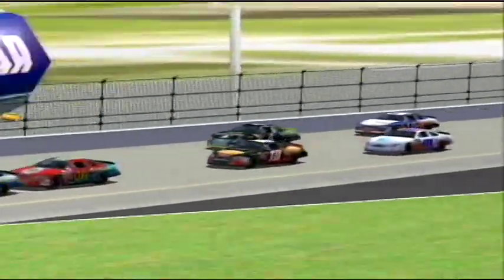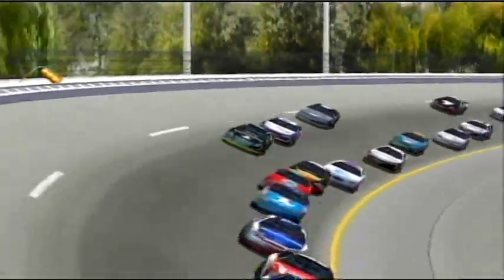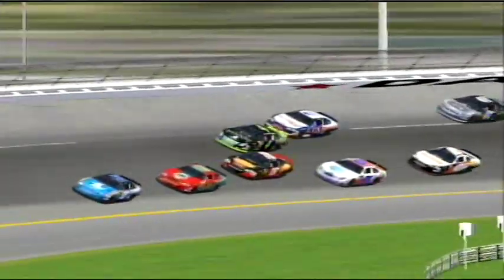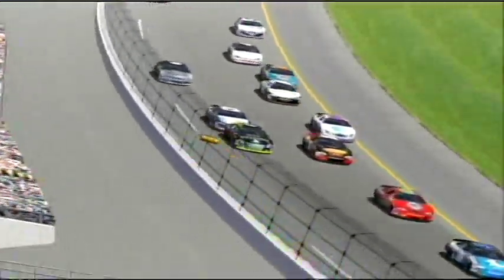These cars now starting to slide around. They're sliding up the track, drifting back down the track. Talk about snaking down the racetrack, Tony. These cars aren't snaking. They are in a four-wheel drift coming around these corners. Old tires, worn tires, emptier fuel tanks, much less weight in the back of those cars. You talked about the importance of the amount of weight in the back of these cars.